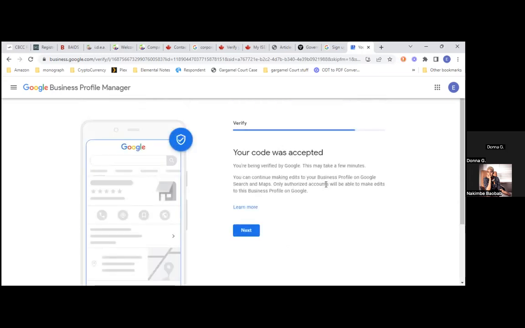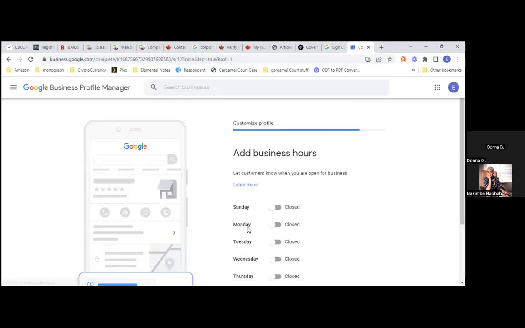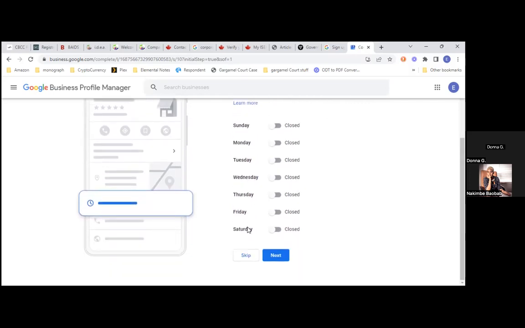Okay, you're being good. In a few minutes, continue making edits to your business profile. So you can probably add your website or whatever they want. I missed the opportunity to do that because I pushed skip. No, but it will let you go back. I don't know if you want to put your hours here. The more things you have on your profile, oh, again, you don't have to do this now, so we can skip this.